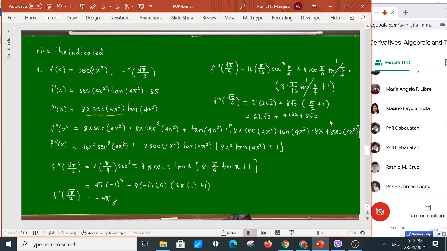Okay. Ay, meron yatang katabi yung iba na kapatid, nagdidictate ng sagot. Paki-check nga yung sagot. Yung value, tama ba? 8 square root of 2. And then tangent 1. 8 divided by 16, pi over 2, plus 1. Ito pag minultiply, 4 pi. Wala namang pi ito. Wala nang makakombine. Okay, that's it.